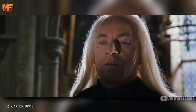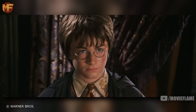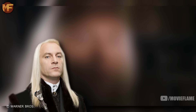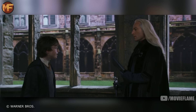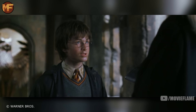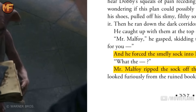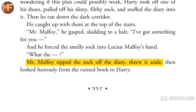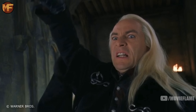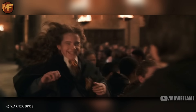Dumbledore and Harry's conversation took place in McGonagall's office in the book, but in Dumbledore's office in the film. Dumbledore didn't have Ron send a letter to Azkaban like in the film — he instead gave Ron the task of taking Lockhart up to the infirmary. In the movie Harry reveals to Lucius that Dobby is his house elf, but in the book Harry is not dumb enough to do that and keeps his mouth shut. The line where Lucius says 'let us hope that Mr. Potter will always be around to save the day' and Harry responds 'don't worry, I will be' was improvised by Jason Isaacs and Daniel Radcliffe. In the book Harry called Lucius out for giving Ginny the diary while still in the office, but in the film it takes place in the hallway.